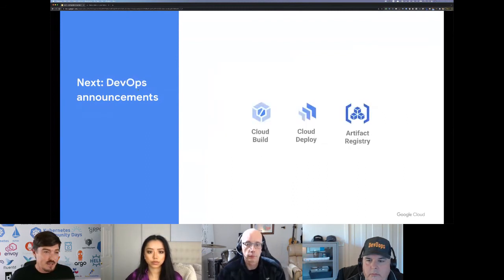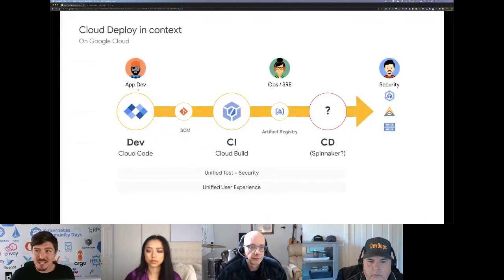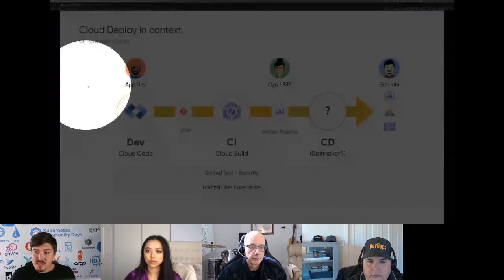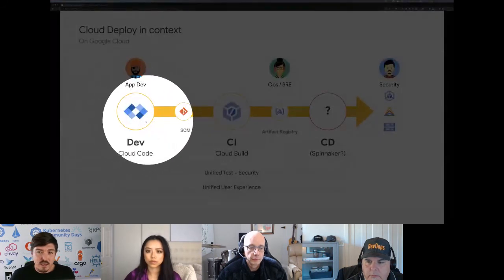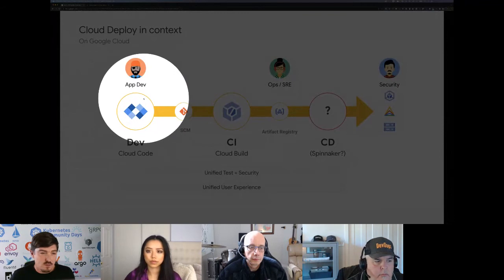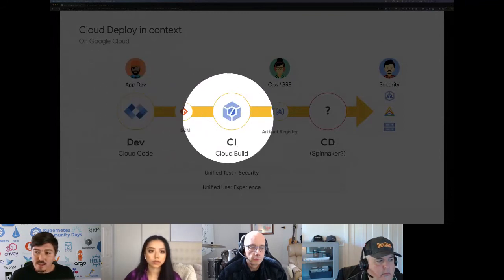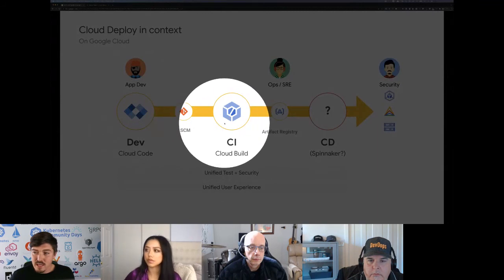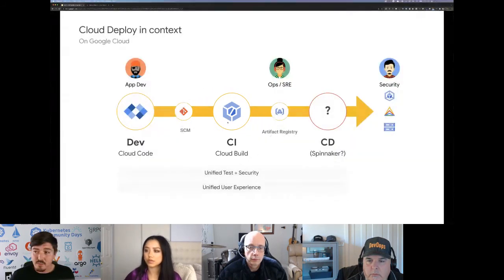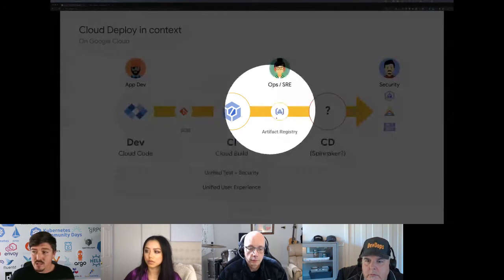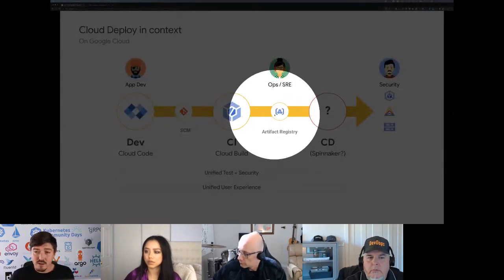I will skip to the next, because we have another cool part in terms of announcements in the DevOps area. You're probably already familiar with Cloud Build and Artifact Registry, which came to replace Google Container Registry. But we have a new solution, which I'm going to cover now. When you do CI/CD in Google, you would use something like Cloud Code. Maybe as a developer, you create your code, and then you store it in GitHub, and then Cloud Build will kick in to do your CI part and maybe continuous delivery, and then it's going to store your containers in the Artifact Registry.